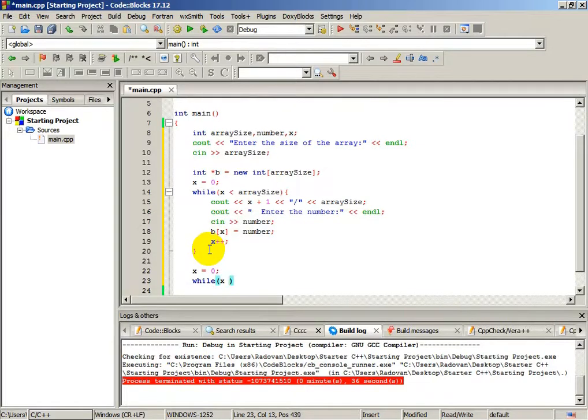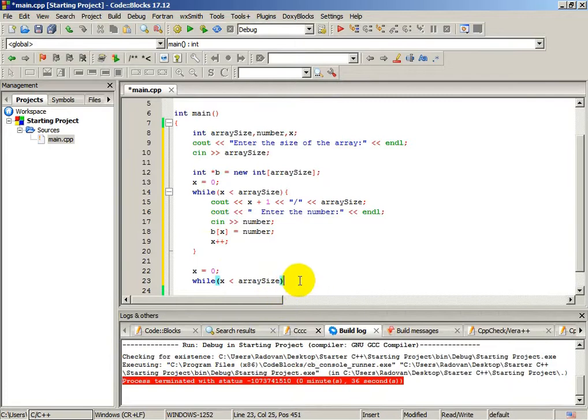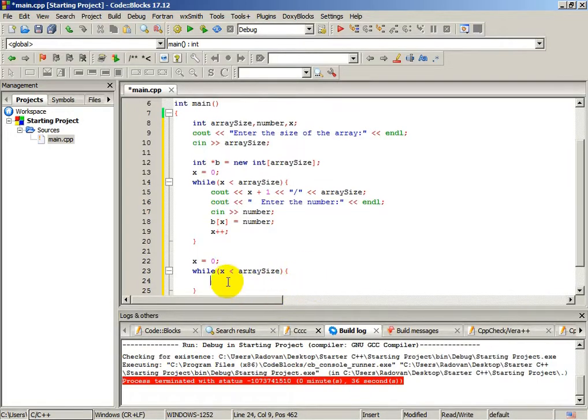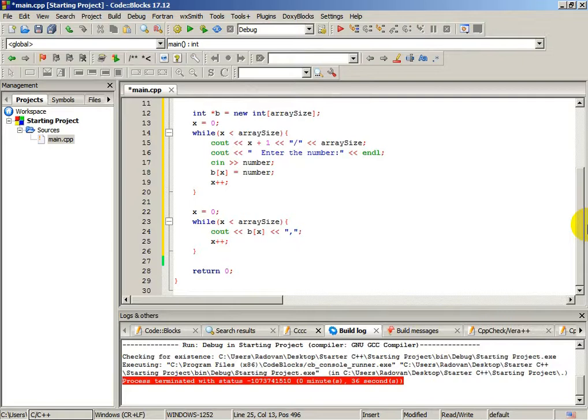While x is lesser than array size, we will just print cout b of element x, and we will separate it with comma without end line, and we need to increment x, x plus plus, and we will want to see how it is gonna work.